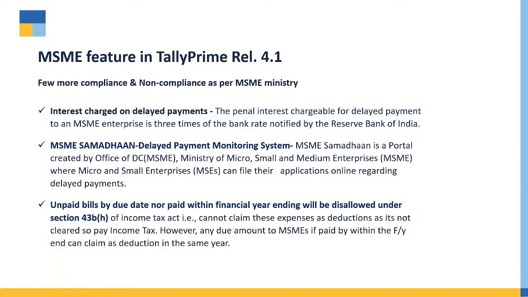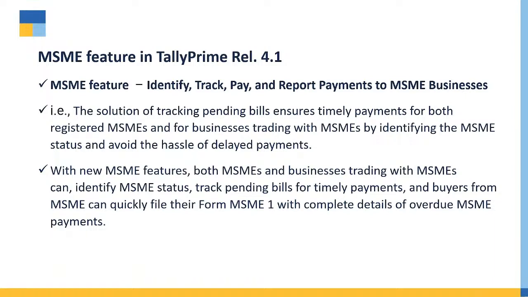So any expenses incurred for the business through purchases of services and goods from an MSME, which we have not paid within the credit limit days or within the financial period, obviously will not be considered as a deduction. We are supposed to pay income tax on that. If it is cleared within the financial period, it will be allowed as a deduction. So we'll see all this solution in the product. We'll move on to the product.